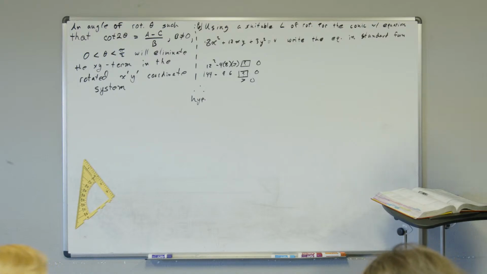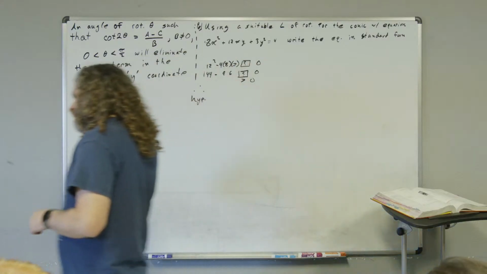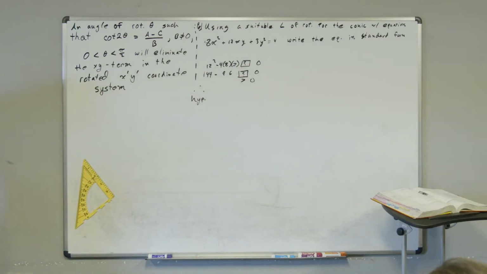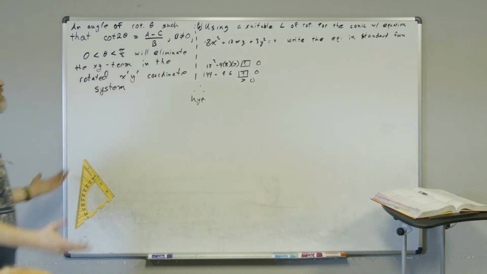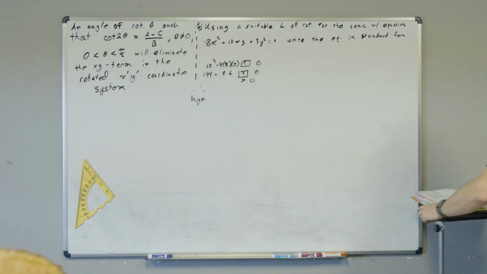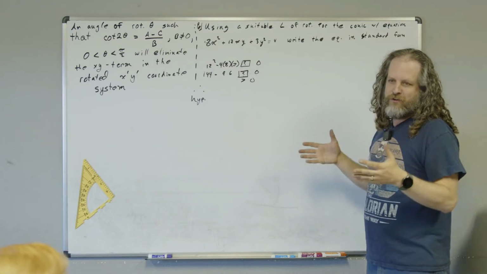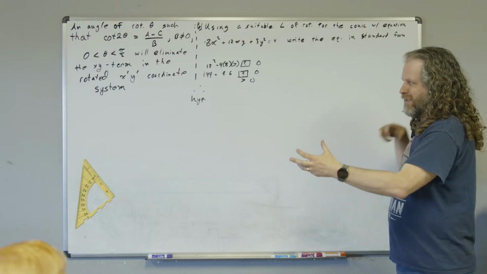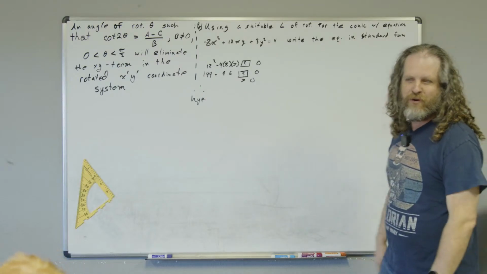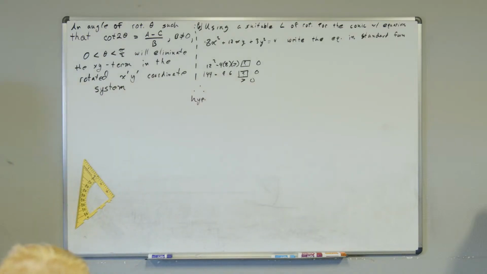wait. Okay. So we've got to figure out what angle. Now our goal is, it's a hyperbola. That's going to help us later to get it into standard form potentially. It might not help us at all. We probably could have waited till the end of the problem and figured out whether it was a hyperbola once we get the thing in standard form. But it will at least give us a direction. We're going to have something squared minus something else squared equals 1, right? So at least we kind of know where we're headed.